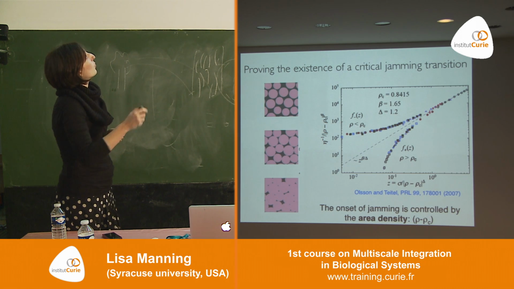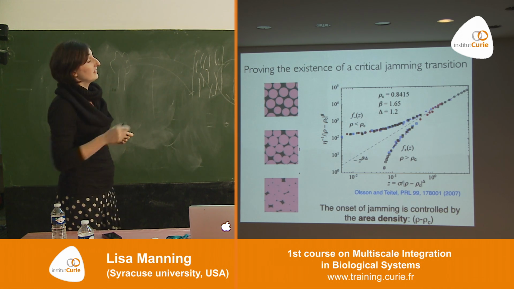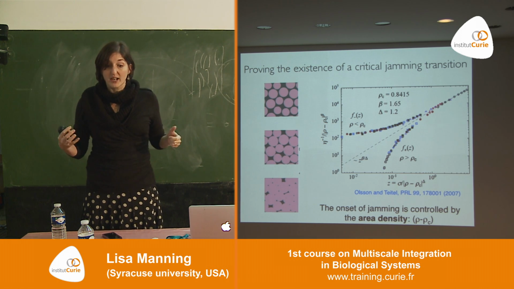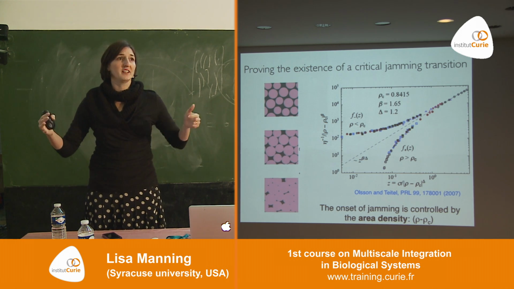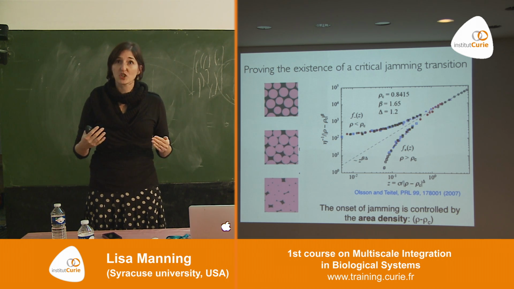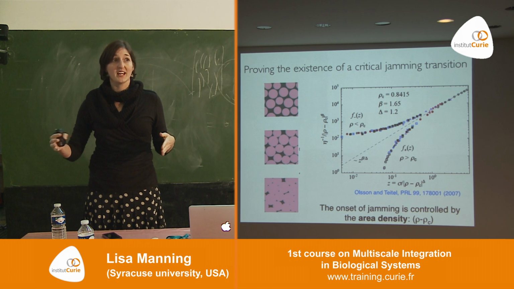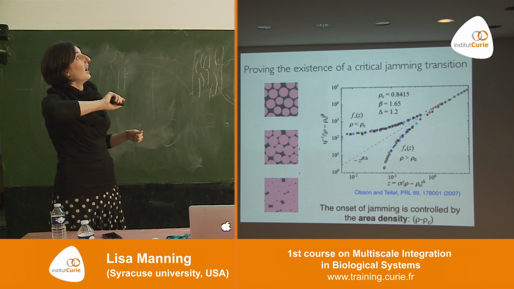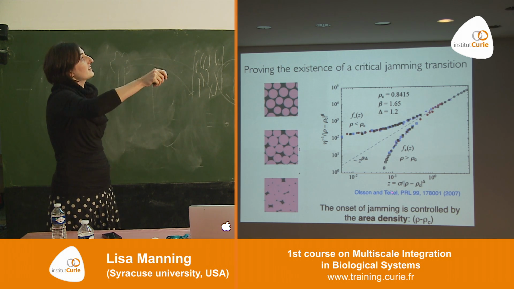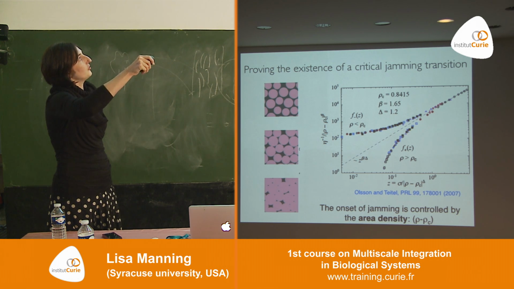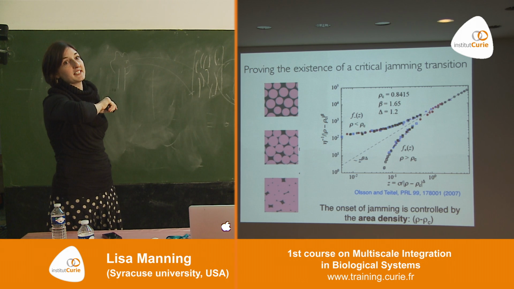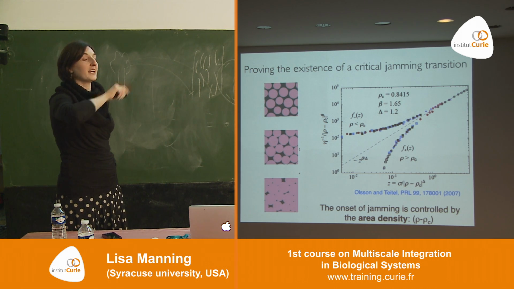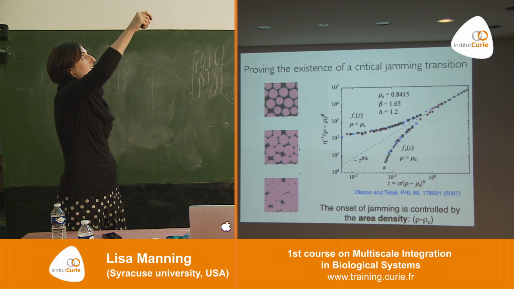Okay, and now one last thing I wanted to point out is that if you want to prove theoretically or analytically that this thing really is a transition, you can actually show that these types of transition have critical transitions. They have all the hallmarks of a second order critical phase transition with some interesting non-trivial exponents. I'm not going to talk in too much detail about this, except to say what the fact that these data scale on two branches means. So this is the inverse viscosity. So basically, if the density is less than some critical density, then I have a finite viscosity. That's what this says. I plateau to some finite viscosity.